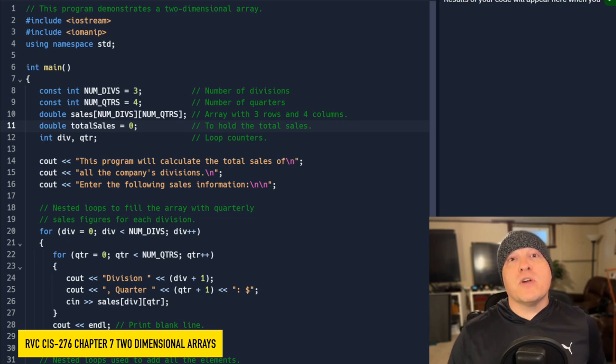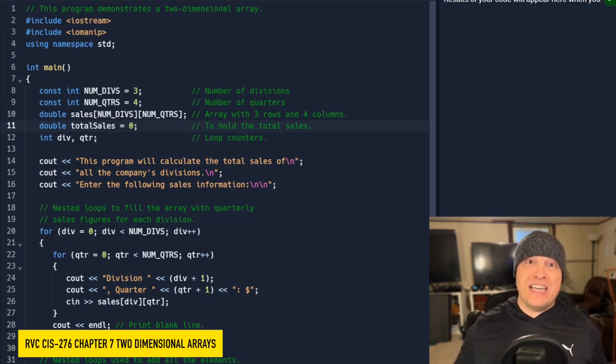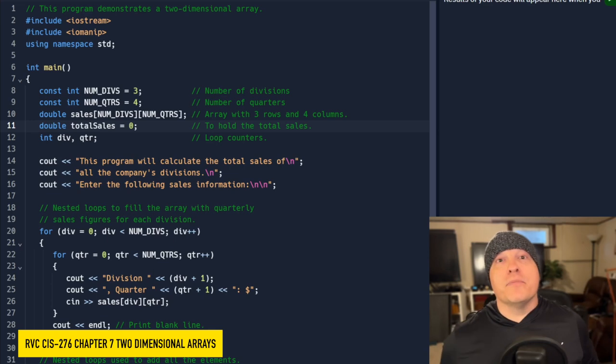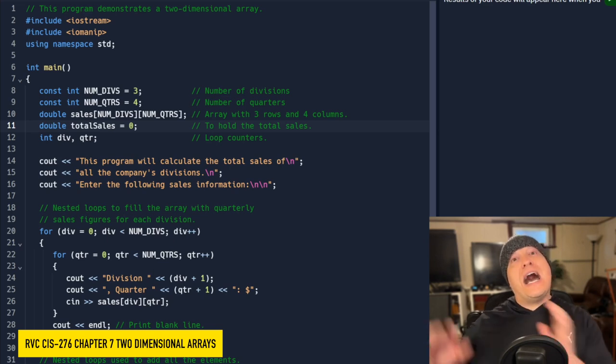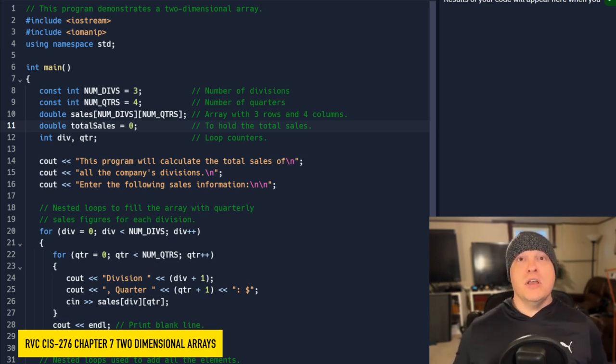Now, the best way for us to go through and actually populate data in a multi-dimensional, or in this case a two-dimensional array, is with nested for loops. Our outer for loop is going to be the rows. Our inner for loop is going to help us take care of the columns. You can see that here. My for loop starts on line number 20. That is my outer for loop, my rows. The inner for loop, on line number 22, is my columns. The columns, again, are the quarters.